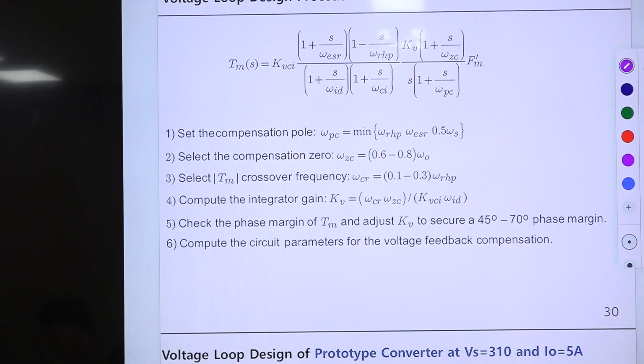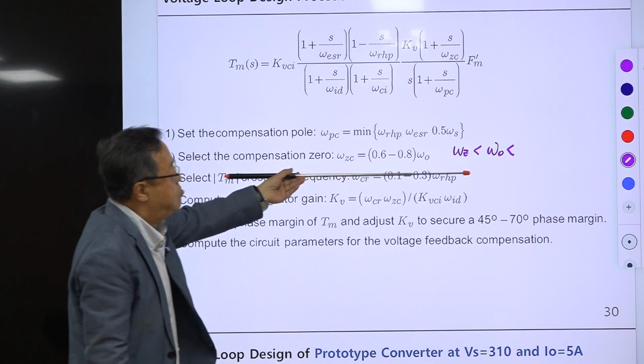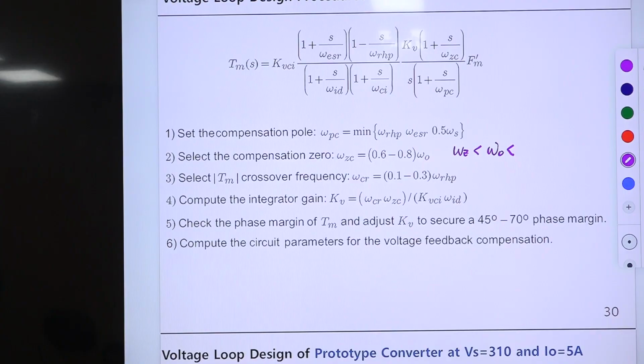So actually the order of the 3 frequencies is that omega GC is coming first, and this is the double pole frequency. It's not shown here, but we know this. Later on, we will calculate this, and 2 of them are below the loop gain crossover frequency. So obviously, omega GC is below the double pole frequency, omega naught.